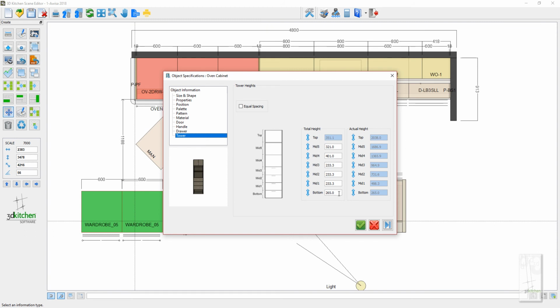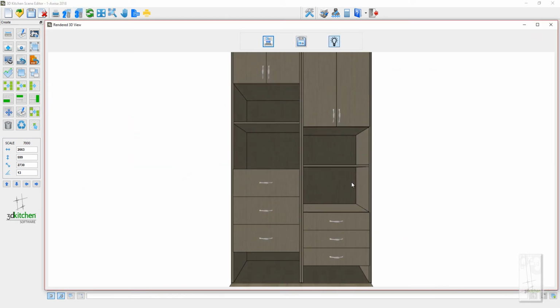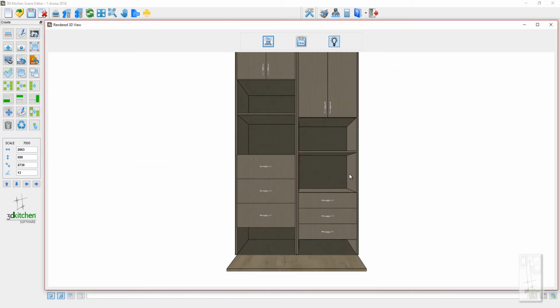So if I change the bottom height to 150 millimeters and apply, it'll place the balance in the top one, which is currently 351. So you'll see that goes to 466 now. And again, I can make the drawers 150, say 150 there, 150 there, and apply. Everything stays the same except those drawers. So when we check that again, you'll see the changes that have happened. Anything can be made any size in this object.